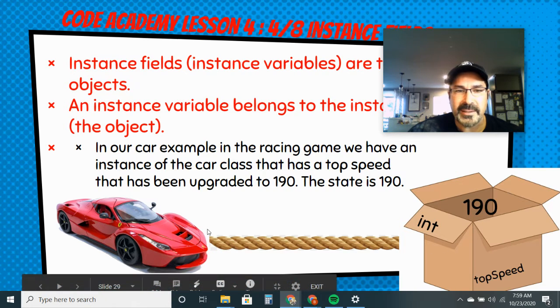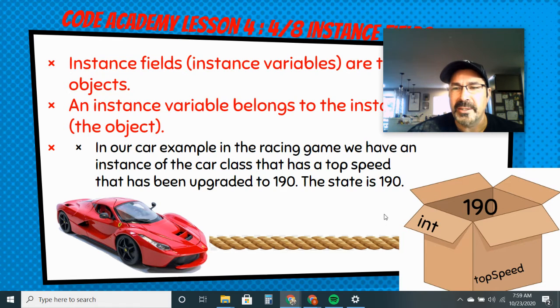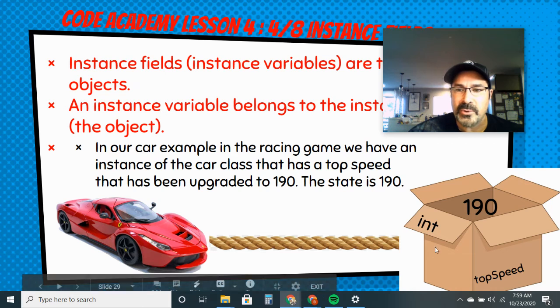So what that means is, all the different fields of this car kind of define what it is. So if its top speed is 190, let's say its braking is 7 out of 10, its handling is 7 out of 10. Those different fields or states tell us a lot about the car and how it's going to perform. Okay. And by the way, notice this.